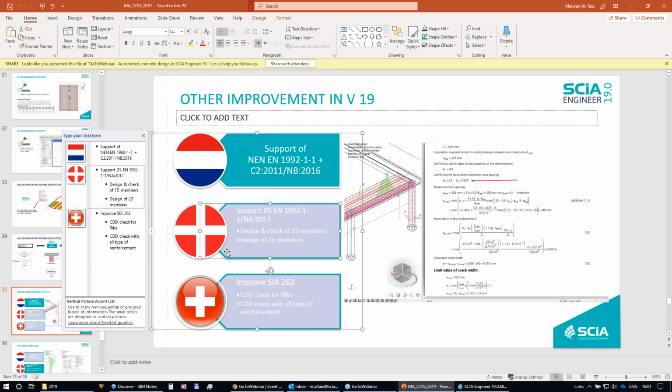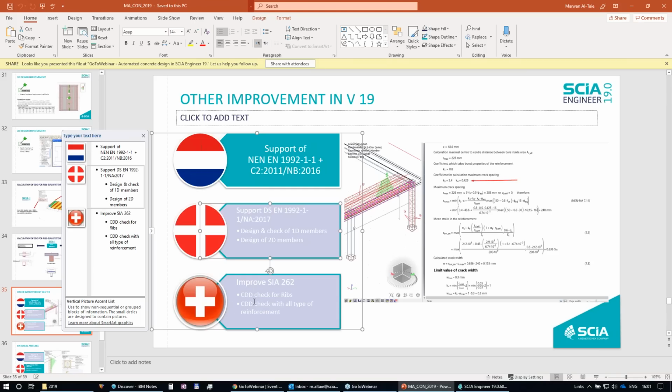For our clients in Denmark, now they can design 1D members and 2D members, unfortunately without punching, because the punching according to Denmark is a little bit different from the standard Eurocode. But they can design 1D and 2D, they can do checks, section checks, all that is supported, as well as long-term deflection. All that is supported for Denmark.